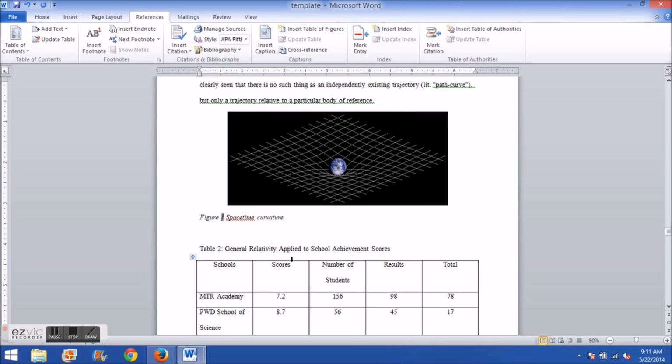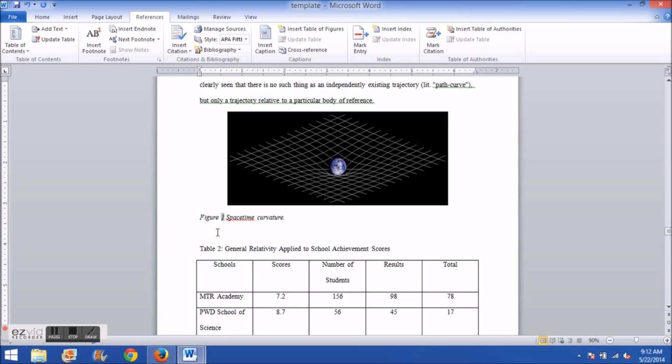Now what you'll see is if you hover over, if you pass over the number, it's shaded, just like the table of contents was, just like the list of figures was, just like the list of tables was. Again, that tells you that this is a field that Microsoft Word is tracking. And that's going to be very important because for the figures, the numbering will be tracked by Microsoft Word. You don't actually have to worry about numbering your figures. It will do that for you if you follow this method.